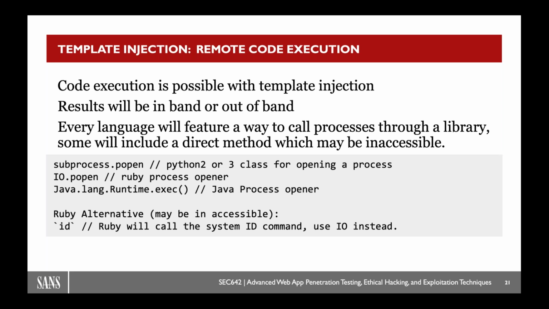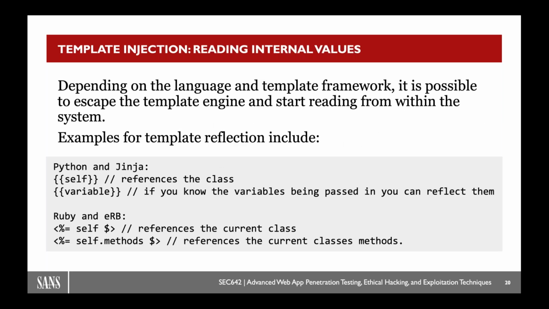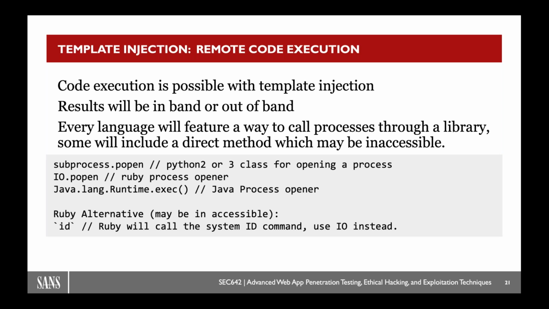It's kind of nice. But if we can call these classes, or if we can somehow get our code to recall these classes, we can run operating system commands. So for example, if we can somehow figure out how to go from books in our last example over to subprocess, we can run operating system commands. We just have to know how to go from books to subprocess. So that's what we're going to talk about right now. So how do we do this?